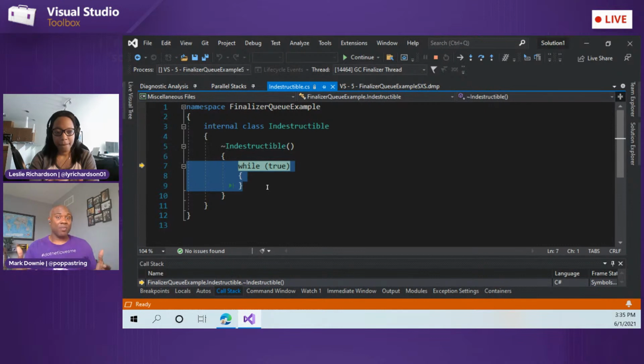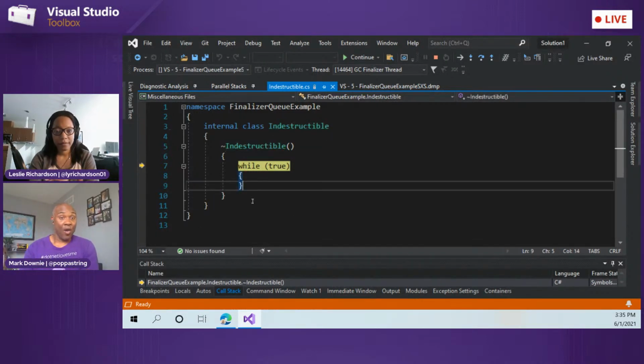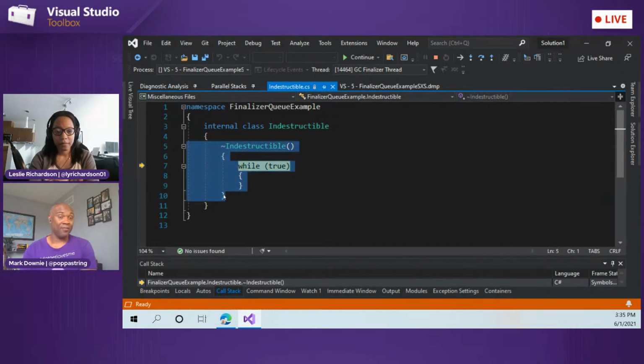And inevitably, my application would start growing and growing because this particular class wouldn't be able to clean itself up. And the GC is saying, this is the job of the finalizer queue to clean up. So obviously, whatever we have inside here needs to be quick and efficient and not fail, because we want to make sure that our app gets cleaned up appropriately.